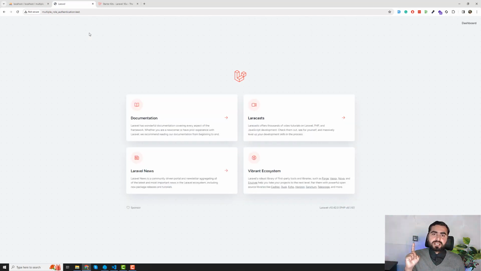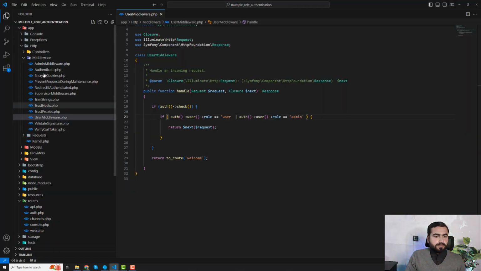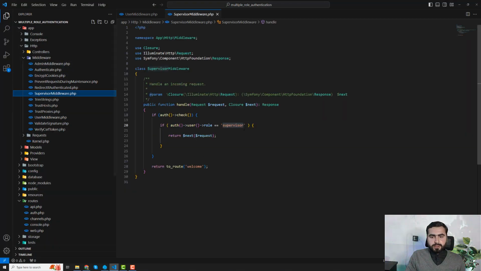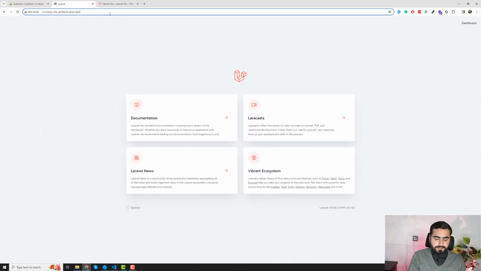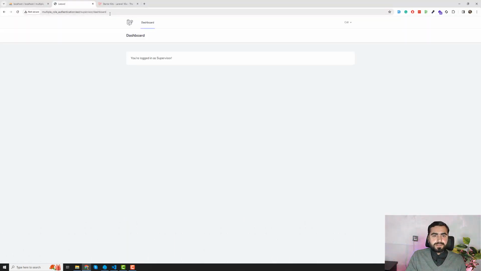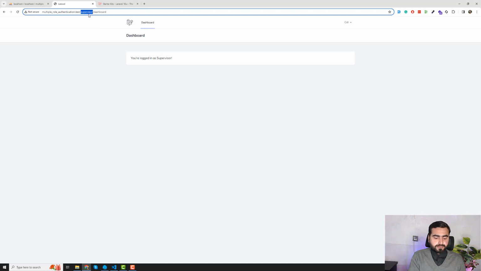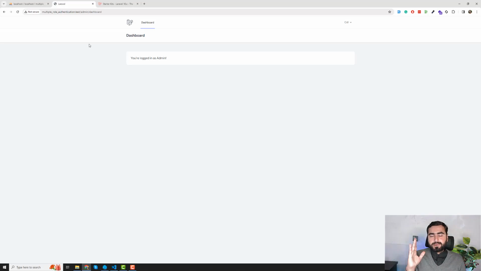So how can we implement this for the supervisor? Simply go to the supervisor role and do the same. Here, if the role is auth user, and then the role would be admin, then he can still access those routes. So let's go here, supervisor, sorry. Okay, so now admin is able to access the supervisor route, user route, and his own admin route.